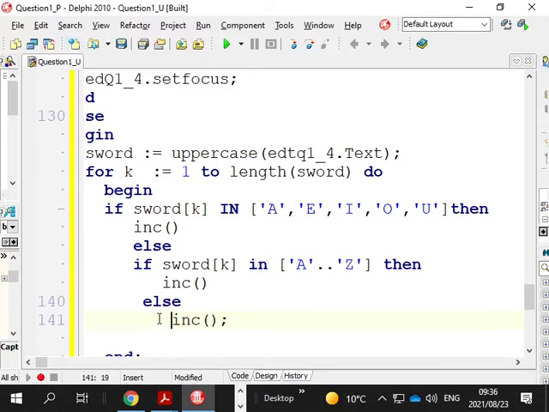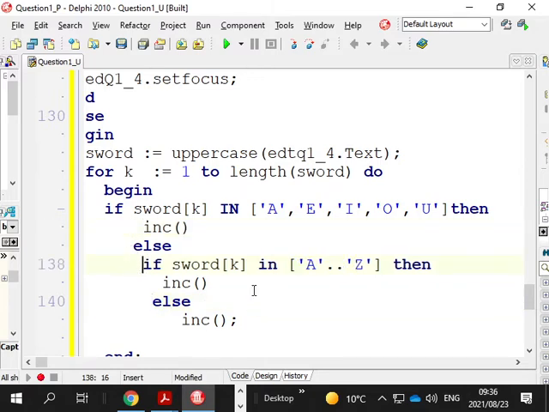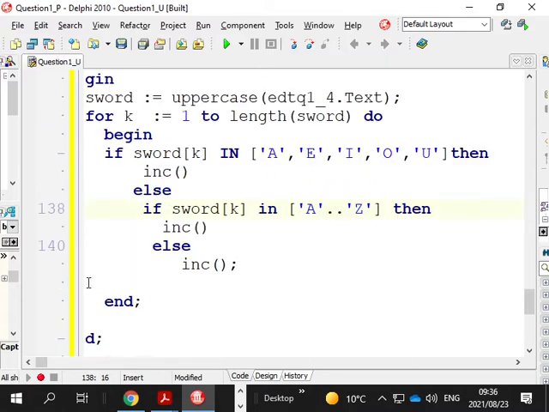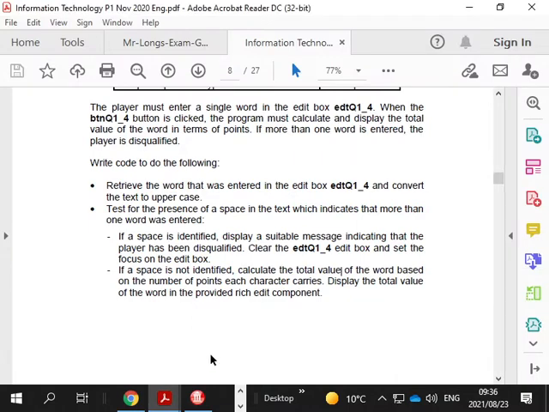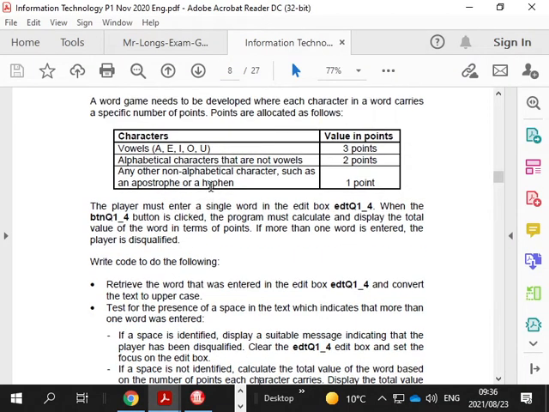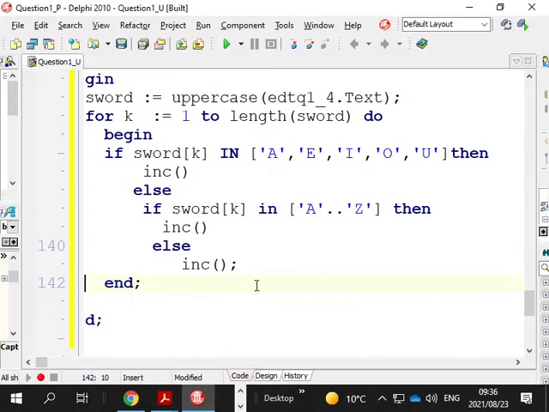So we have this counter that we're incrementing each time, and these are basically nested if statements. Sorry, not for loops. There's one for loop here, and k is going from 1 to each character. It was a bit of a trick question here, because you might think, oh, it's easy, but then you have to get all the vowels, 3 points, anything that's not a vowel is 2 points, and any other character is 1 point.